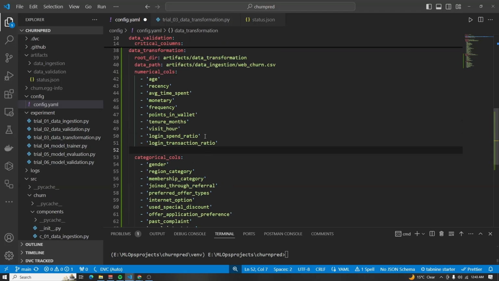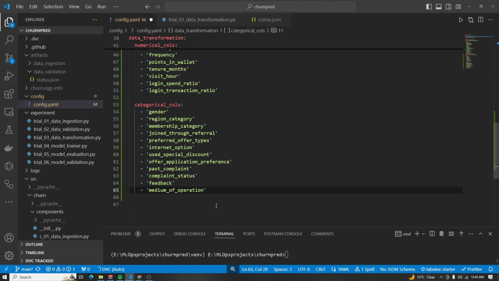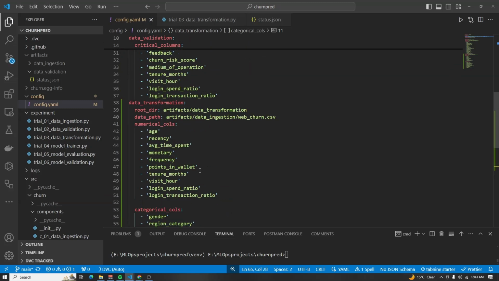You will see how the way we manipulate the numeric columns will be quite different from the way we do the data transformation for the categorical columns. I think that's okay. So this is the configuration.